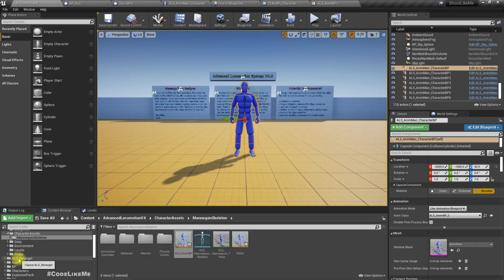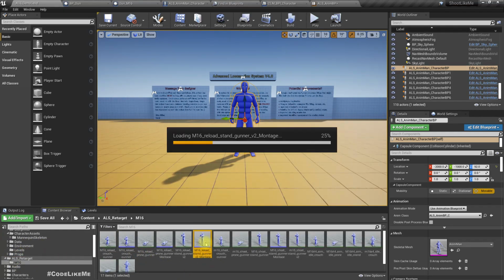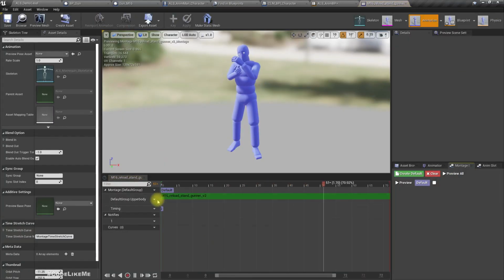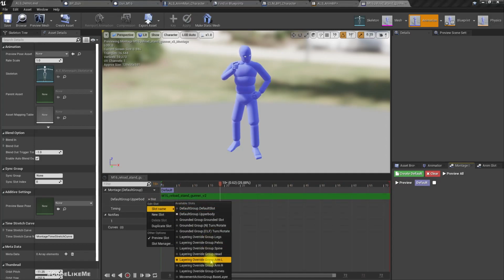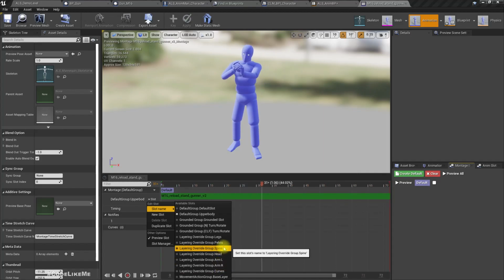ALS retarget folder. Here we have reload standing gun, and we are using upper body, but upper body was something that we had in the previous animations. Here we have layer override group, arm L, arm R, spine, pelvis, a lot of stuff actually.